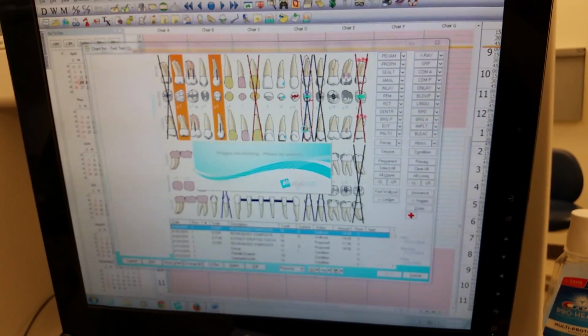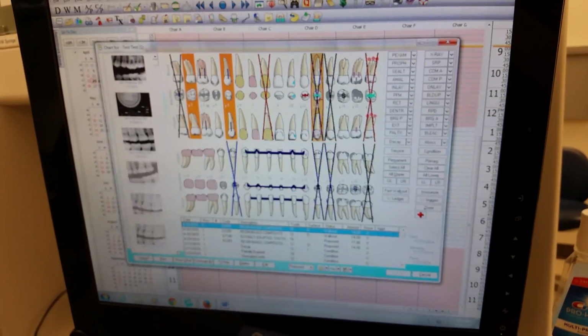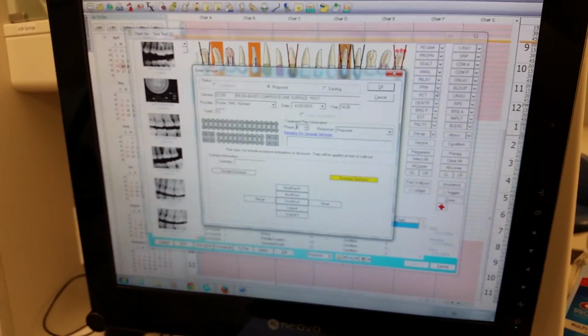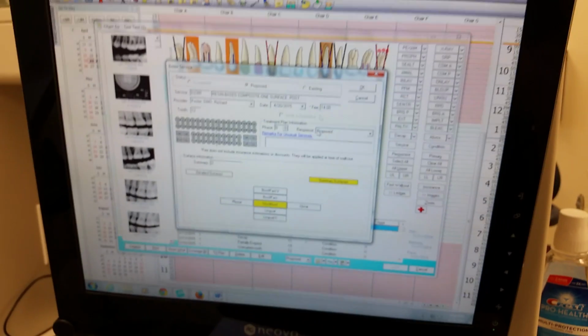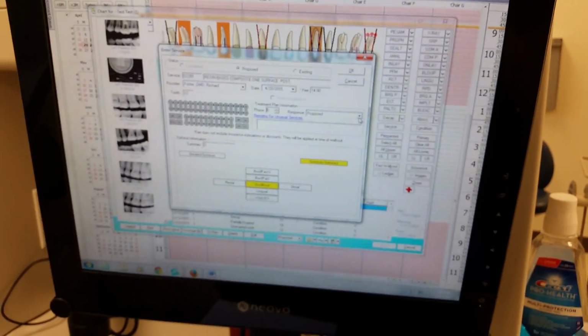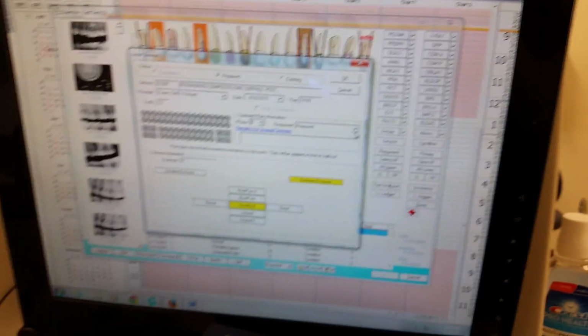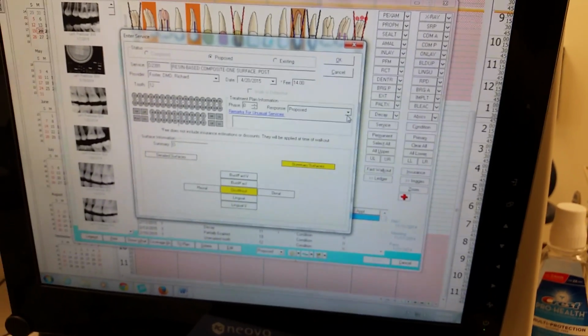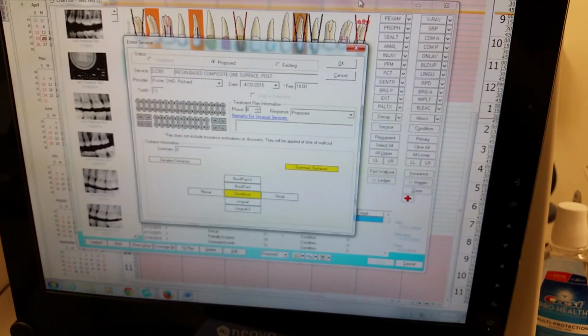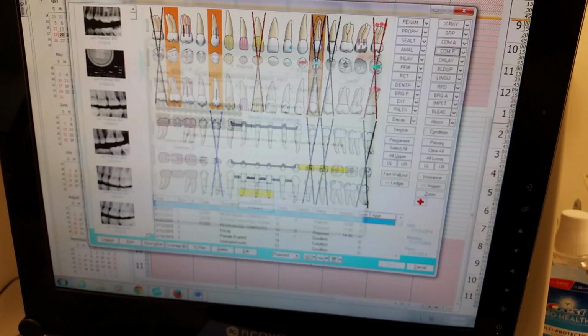So you hit 12, you go to composite, and just put occlusal, and here where it says response, you gotta put proposed, which means it's not existing, but they want to do it. Alright, next it says propose that the patient's chart number 16 needs to be extracted. This is proposed, pretty much you do the same thing.